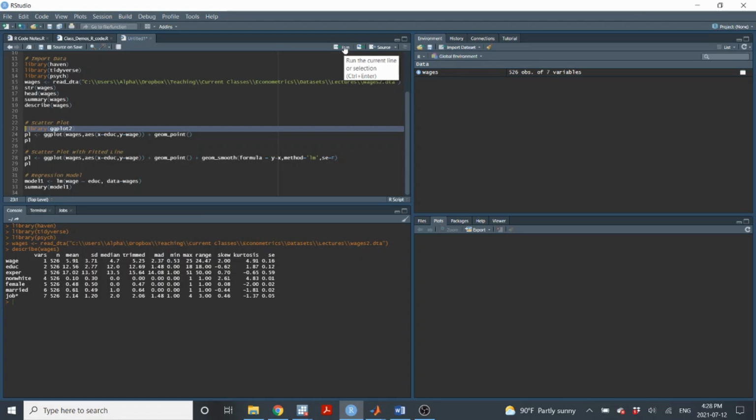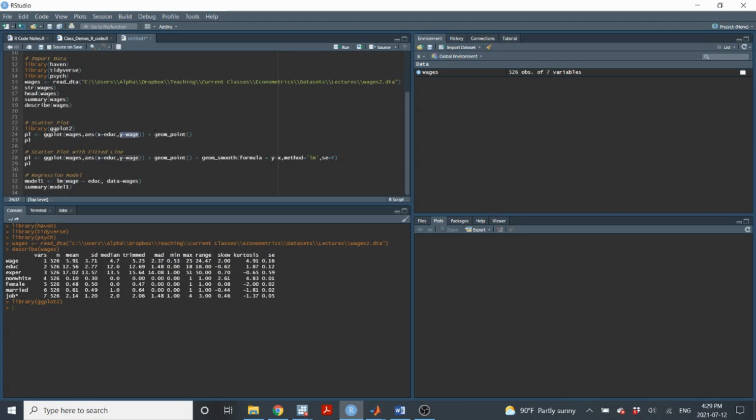And so I'm going to use the ggplot2 library, and I'm going to produce a scatter plot of the wages variable graphed against education. So in R, the way we do that is I'll just create this plot object. I'll call it pl for plot equals ggplot. I put in the data set. The data set I need is wages, and then comma, put in the aesthetics. In this aesthetics here, I need to specify what is the x-axis and what's the y-axis. In this case, I want education on the x-axis, wage on the y-axis.